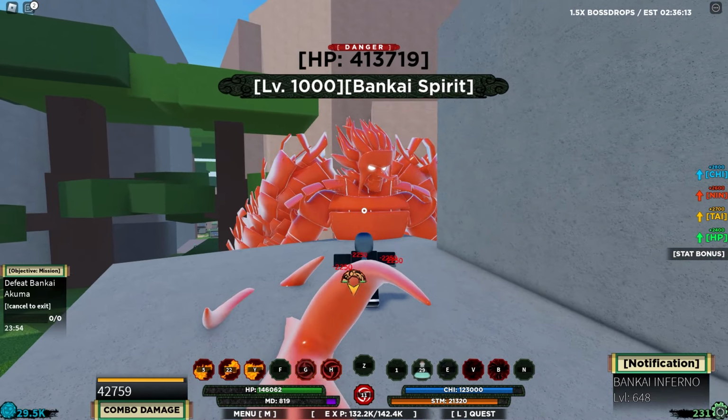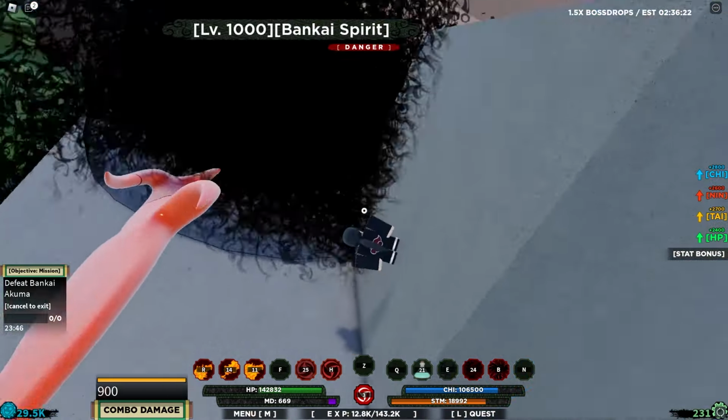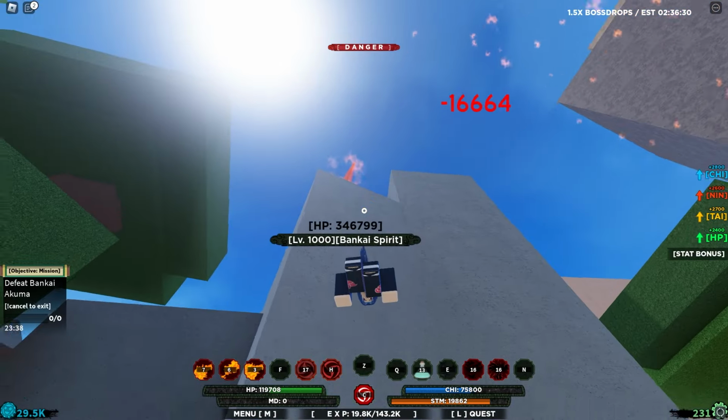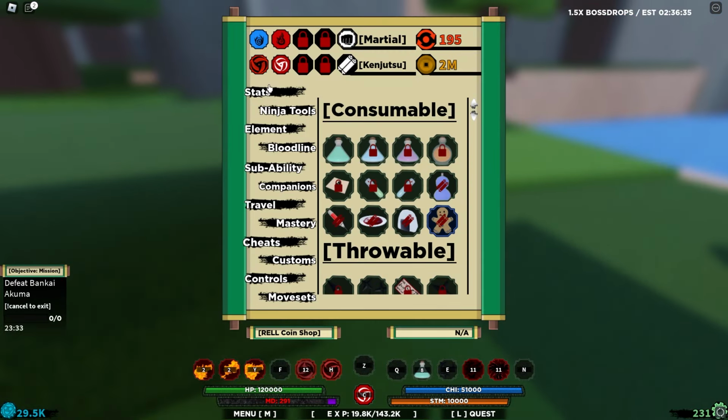Come on. Alright, half HP, but I'm running out of MD. And if I run out of MD, it's basically a GG from now. There we go. Use Amaterasu. Use this. Use a fireball. Okay, pretty late fireball. But he does have 300k HP. And my MD is finished, so I'm just going to wait for my MD bar to come back up.